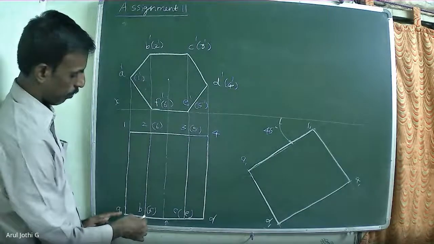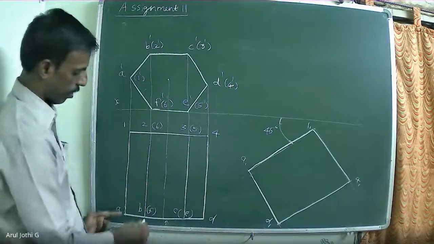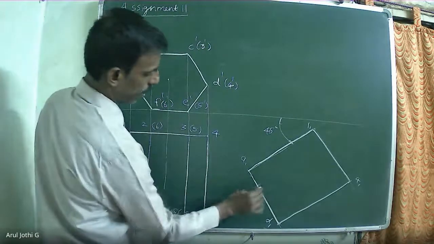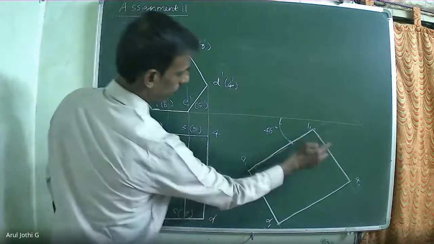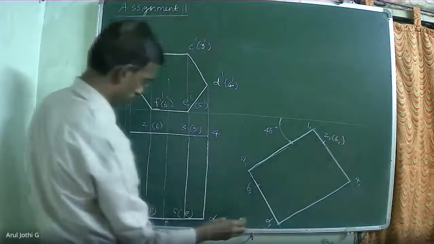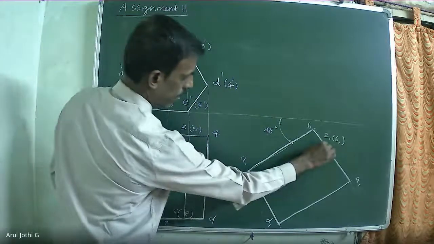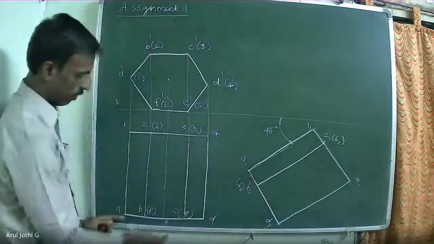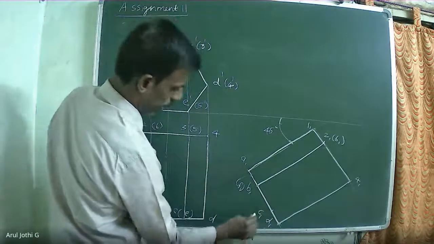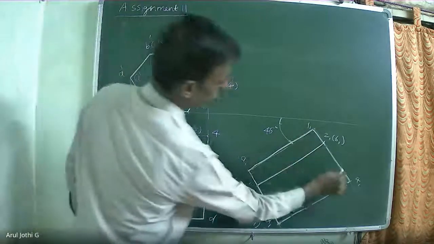Measure A to B and transfer this line. A to C, transfer this line in the tilted diagram. So measure A to B using compass and transfer here. This will be V1. Same measurement you transfer here. This will be 2 and 6. Here you are having B and F. Same way measure A to C and transfer here. So C and E are available. Transfer 1 to 3.